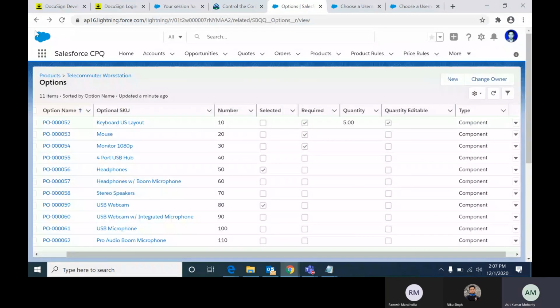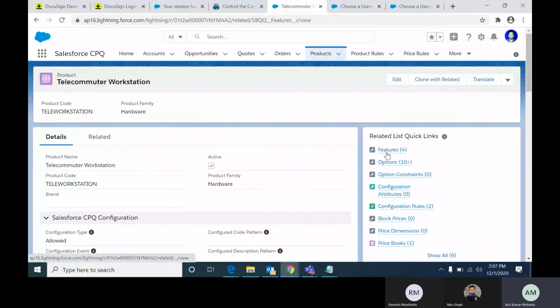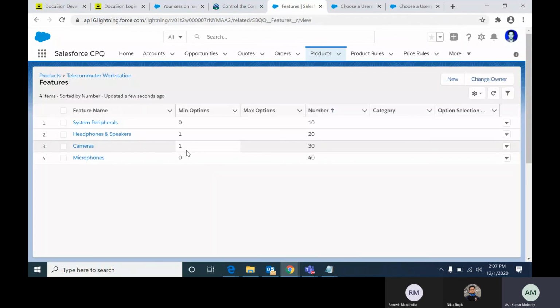And feature is completely a different thing, where we can categorize many product options inside one feature. So under system peripheral, we can have multiple options. Under headphone speakers, we can have multiple options. Like that, let's say five options are there.